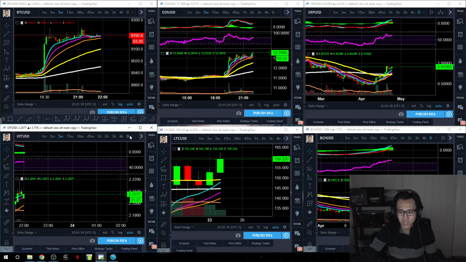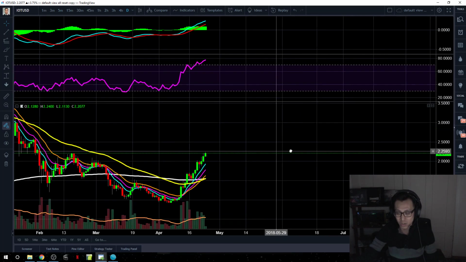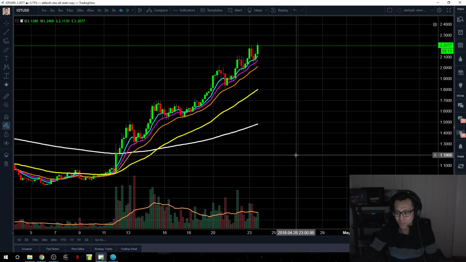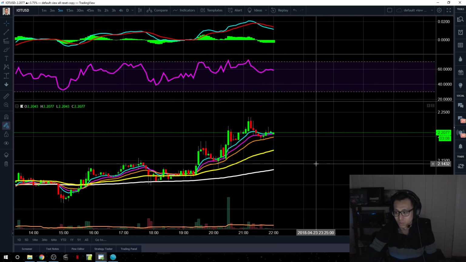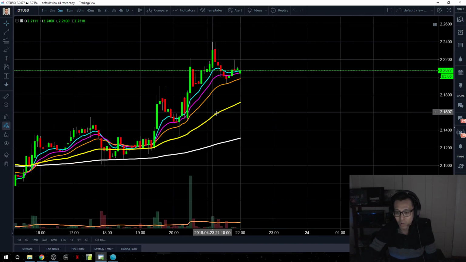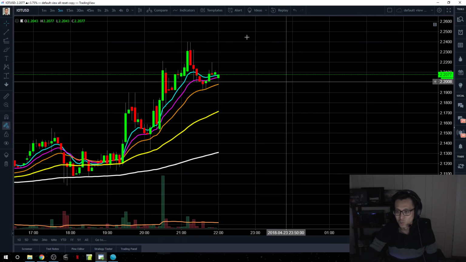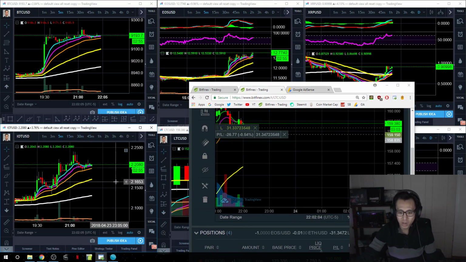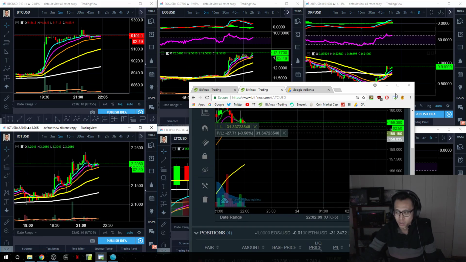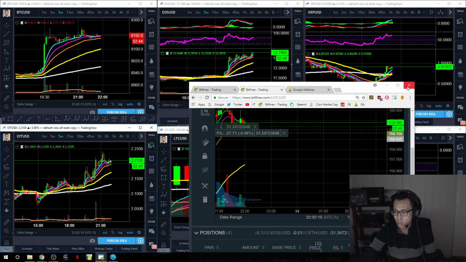IOTA is really at a standstill right now. The daily chart is the only thing giving it away, but it goes up and down like a yo-yo. You guys see how it's going right now? It's really up and down. So I don't think I want to trade anymore today. I'm overtrading, guys, and because I'm overtrading, I'm getting extremely tired as well. I don't want to put in any more work than I want to right now. So I'm definitely done trading.